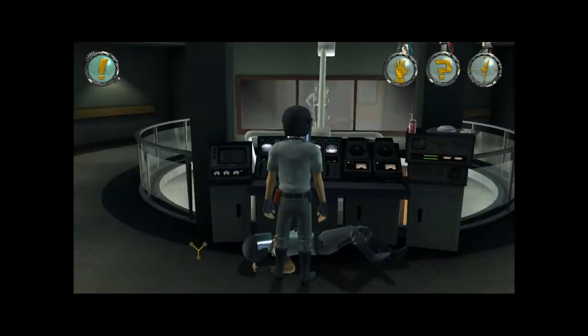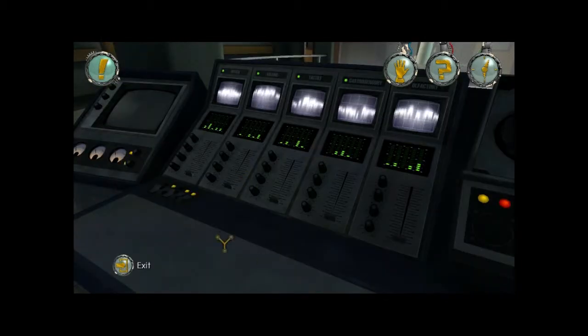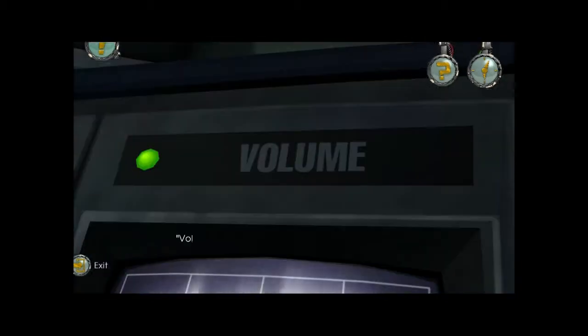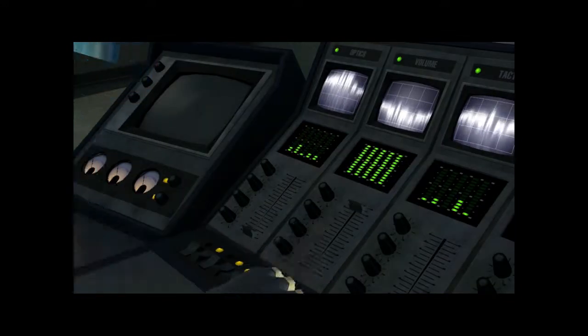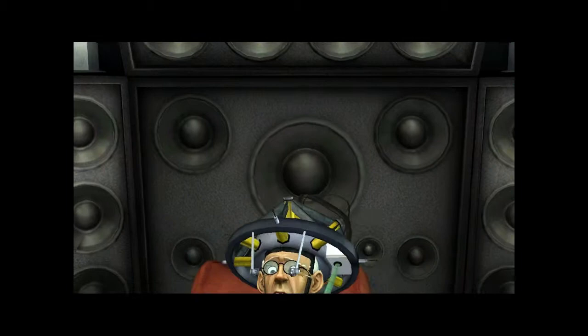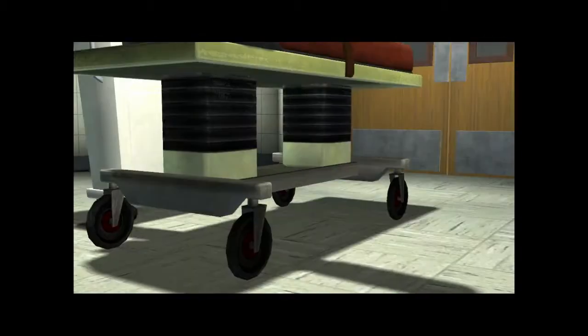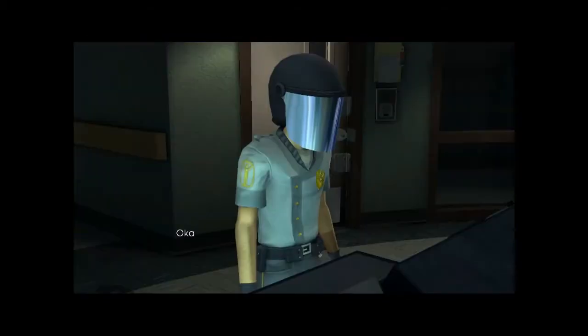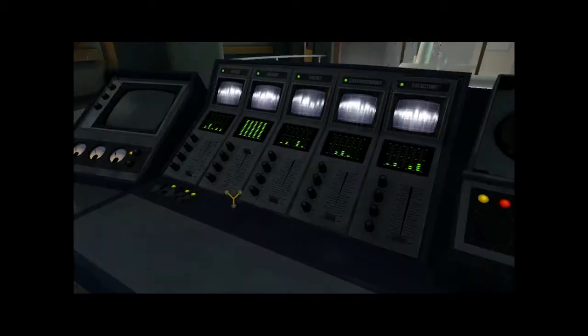Right, let's have a gander at what we can see. Let's put the volume. Volume. Finally, a word I can understand. Okay, that moved him a few inches. Maybe I can blast him right out the door. Okay.